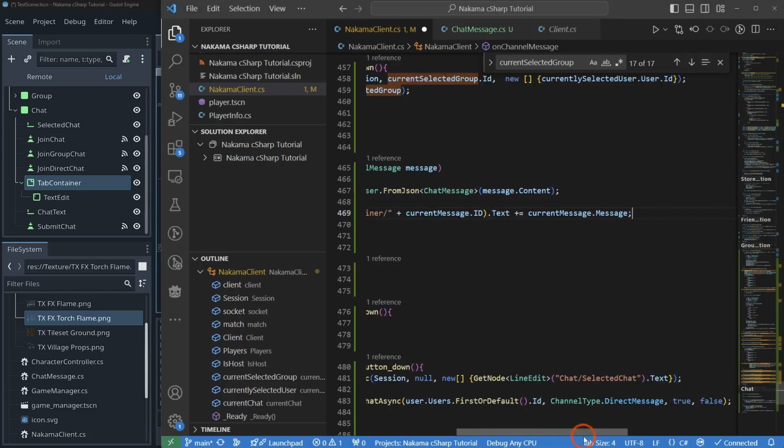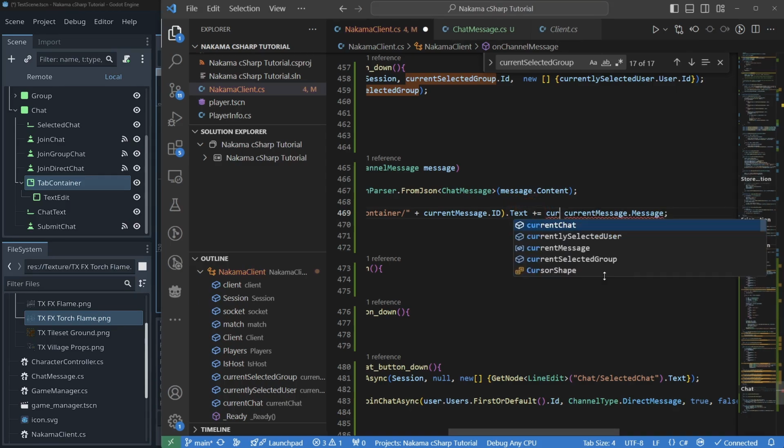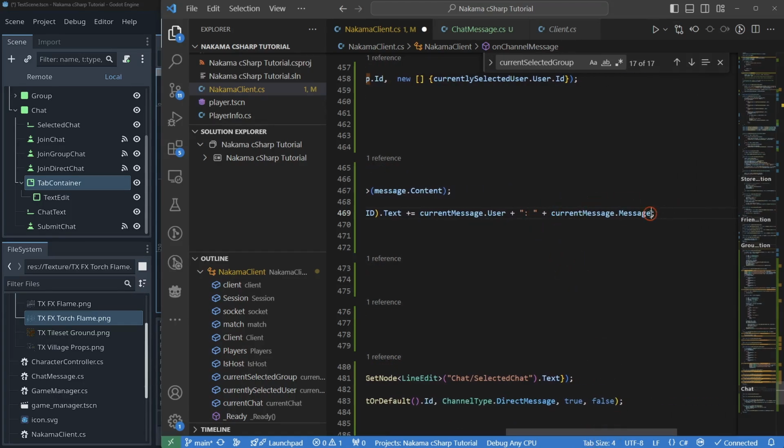Now, we may want to pull back some additional information here because remember, this is a message. So let's actually do this. Plus equals current message dot user plus quote like that plus str, the string right here, and then we'll also pass in a plus quote / n to give us a new line at the end.